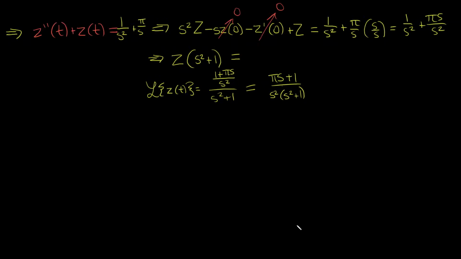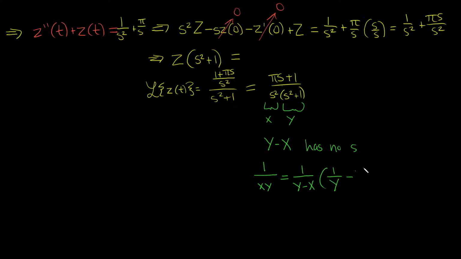And I want to show you a little trick. By no means do you have to remember this trick, but if you would like to remember it, then it is a much easier way for solving partial fraction decompositions if a specific case is true. If it so happens that you have this and this, both of your multipliers in the denominator, if we call this big X and we call this big Y, if it so happens that Y minus X has no s's, I can just prove this to you quickly as a little trick, is that 1 over XY equals 1 over Y minus X times 1 over X minus, let's not confuse this, 1 over Y minus 1 over X. It's possible that I messed up some kind of a sign here, but this is what it is.